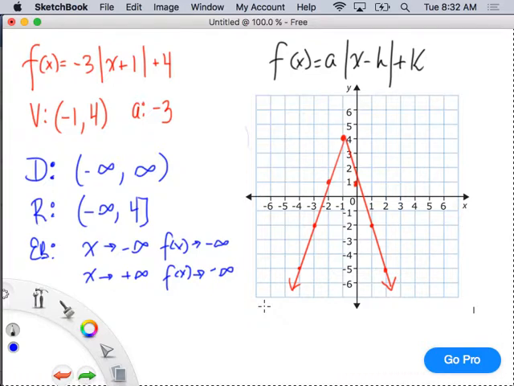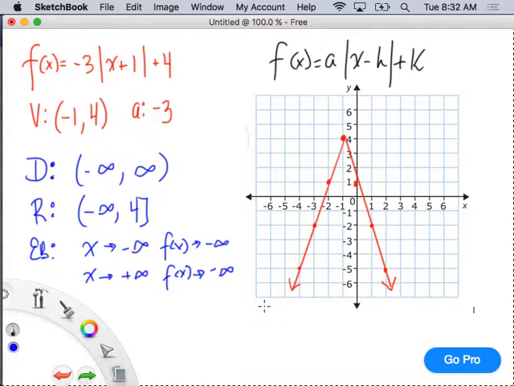And if I were you, I would do just like this. Look, if I'm a student and I know my teacher does it a certain way and I want to get full points, I'm going to do it the same way my teacher does it. Bam. Vertex. A is what? -3. That way, if you make a mistake while graphing, at least I know that you knew what you were doing. You just made a mistake while graphing. Does that make sense? Okay? And then, at the same time, you got to make sure you do the right slope and you have the right vertex. Okay? Okay, any questions about that?